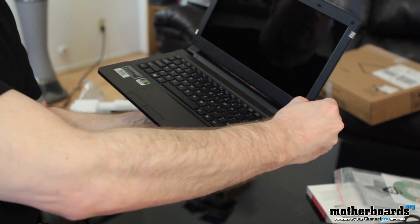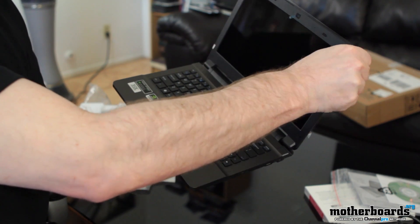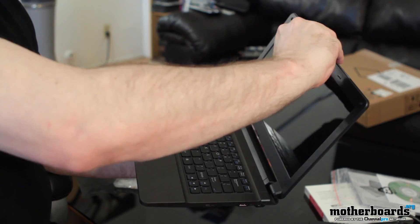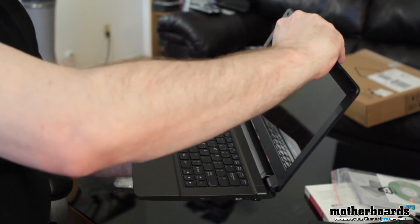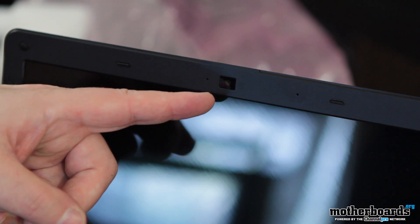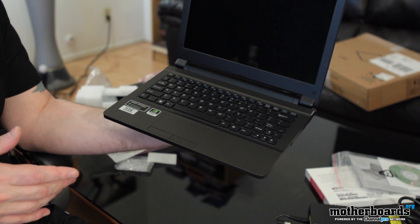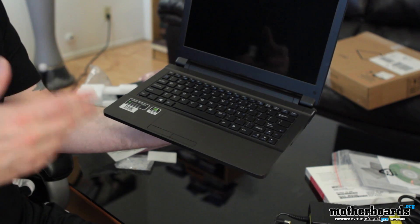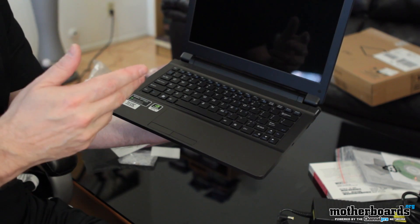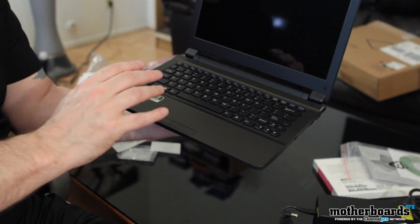This thing comes directly from AVA Direct. There are a couple of ways that you can actually order the product from them. I ordered it on their Super Customization Program — that's where you can get everything you want pre-built onto the thing, totally custom. It takes a little bit longer to get here; it took about 14 days to get mine. They also have another program where you can order basic models. These are cheaper because they're already pre-built and ready to go. Those come much faster and offer a lower price tag, but you just don't get as many customization options.